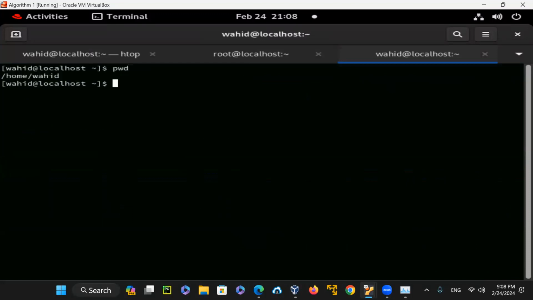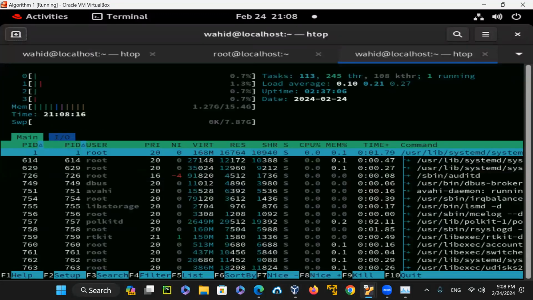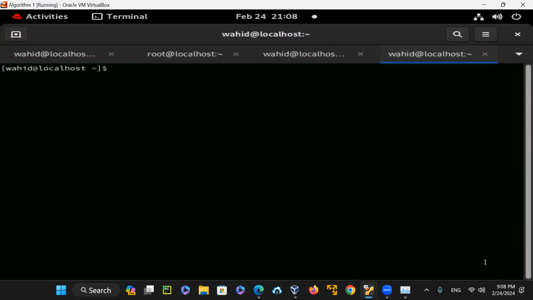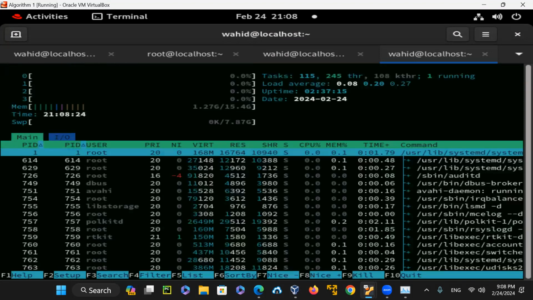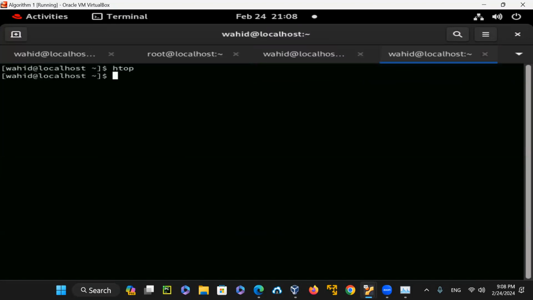So, for example, pressing F10 is here. It exits out, but after you do htop F10, you have to press enter. Just pressing F10 does not exit you out. But if you want to do htop and then press q, it also quits that one. So you learn about htop stuff, and by default on a Linux machine, htop is not installed. On Linux Ubuntu or Red Hat, you have to install it.